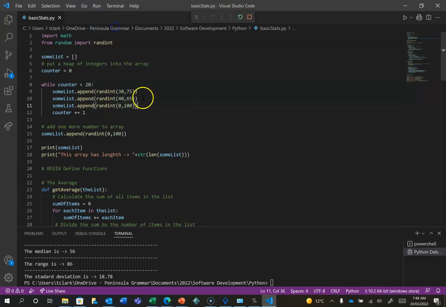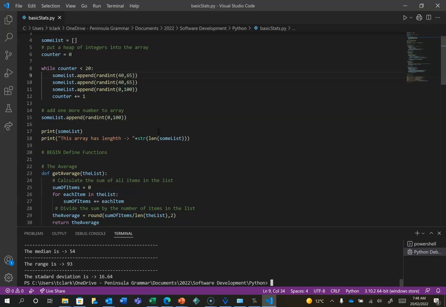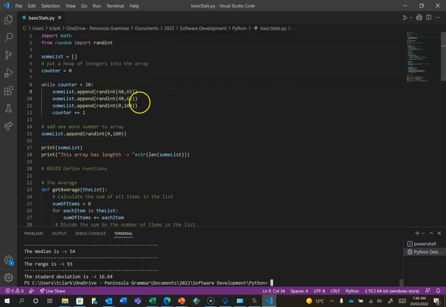Shouldn't have done that, it should have brought it in. If I do this 40 to 65, yeah, there you go, it's brought it in now. So that's basically bringing the standard deviation in a little bit, and some people like their standard deviation to be close, and other times they want it to be further away if they want numbers to be a certain way, so we're just manipulating the input data to see what it's going to look like.